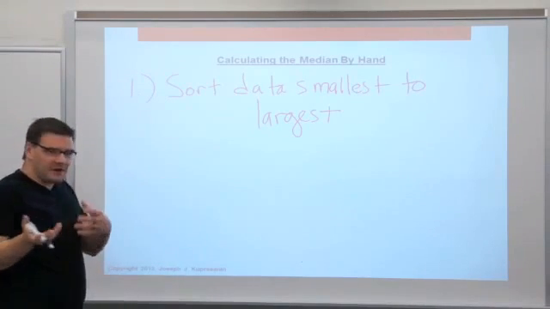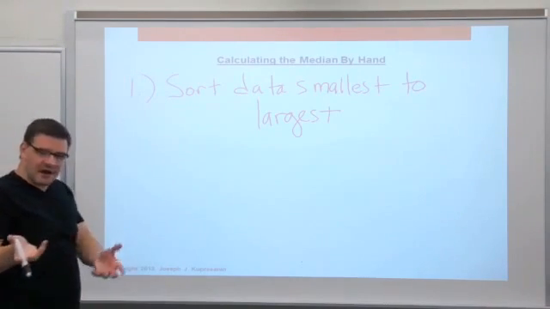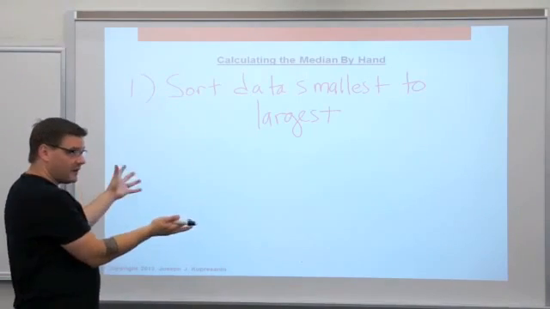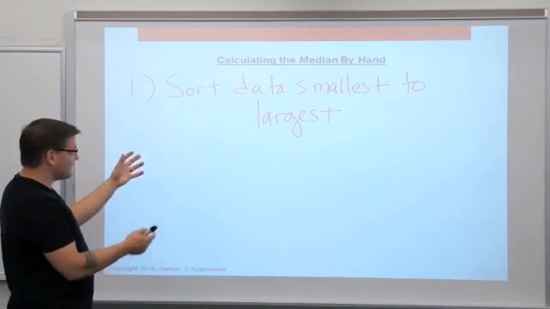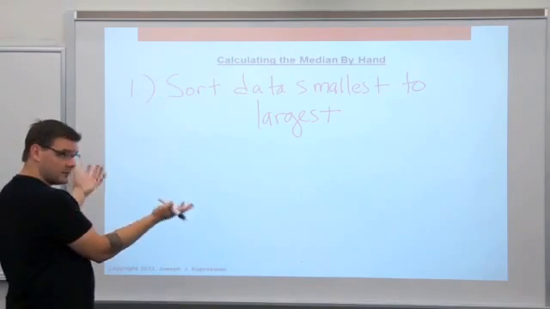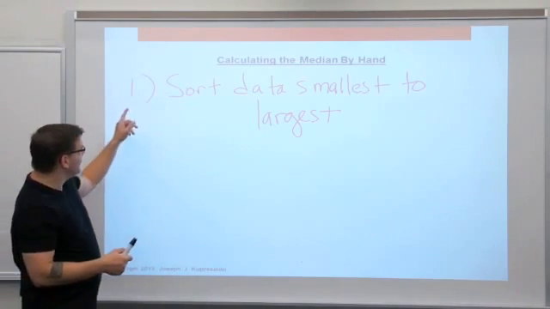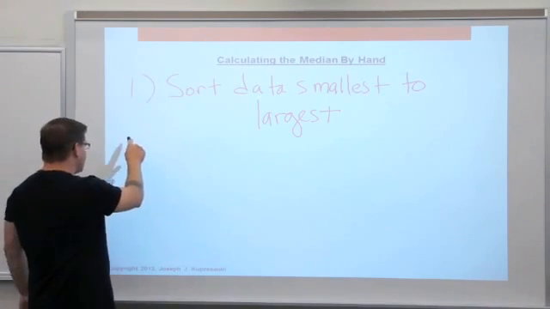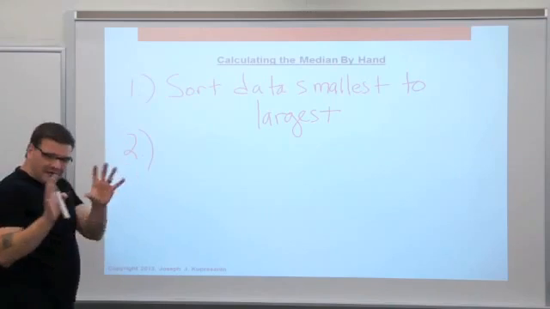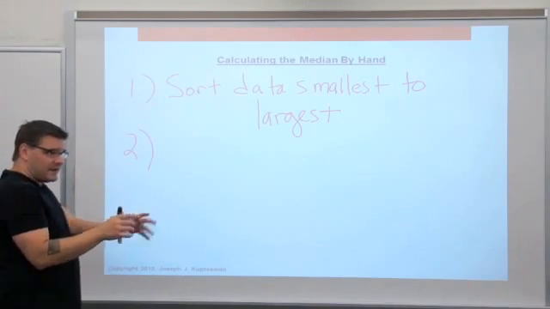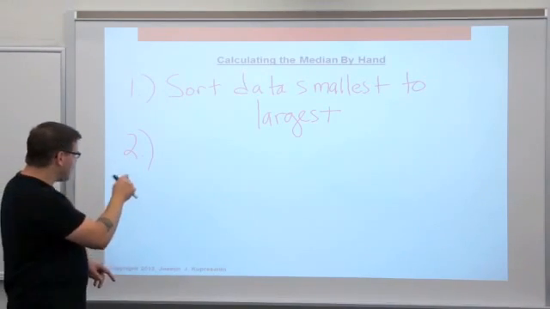Now, one thing, between me and you, eventually StatCrunch, the software that we use in this class, will be calculating all of this stuff automatically. We do need to learn the ideas behind these statistics, so typically on the videos and in class, we'll do a few examples by hand. Step 1, sort the data, smallest to largest. One thing you have to think about, if you have an odd number of data values, one single value will be right in the middle.